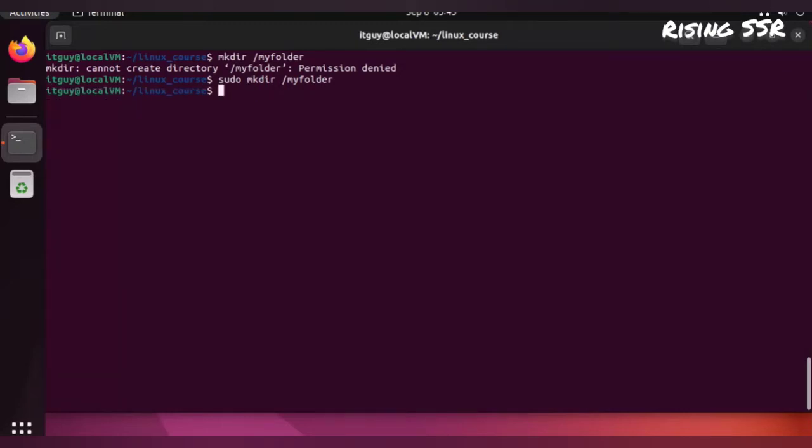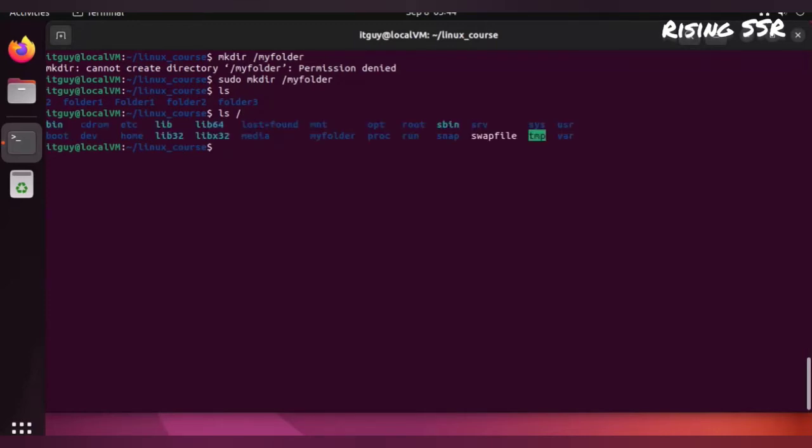But when we check the result, there's no folder that we have created. Where is it? It is located not in the current location, but in the root of the file system, as our path for creation of the folder started with the / symbol. So we will find our folder in the place where we put it, in the root of the file system.